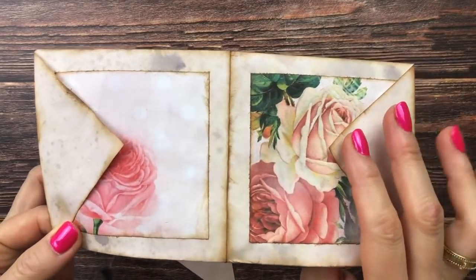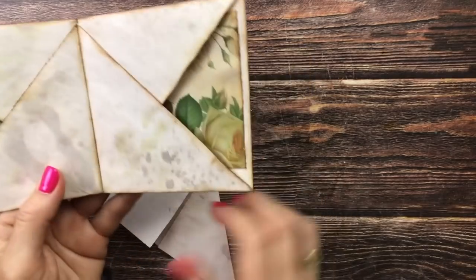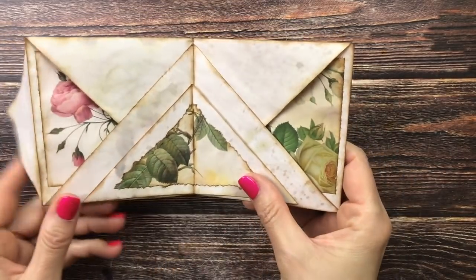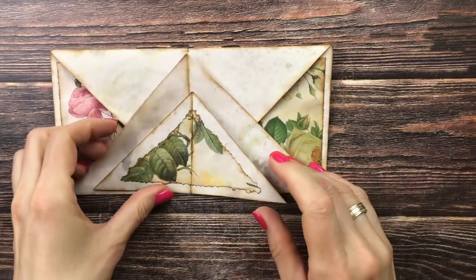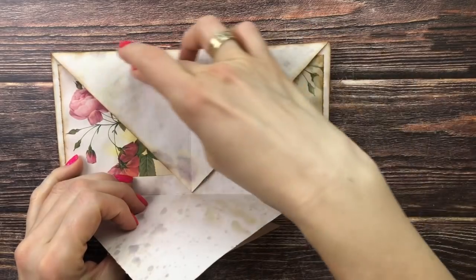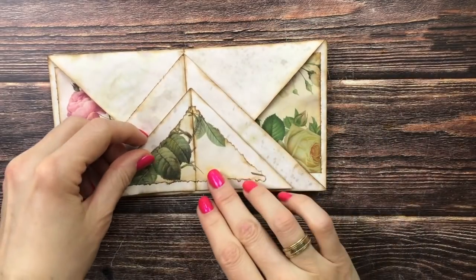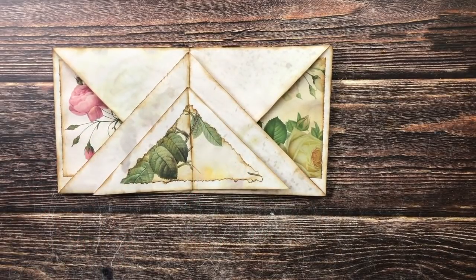Okay, so we have these two images. This is the back, this is the front. This is the inside so far. Now, of course, you can continue decorating as much as you want. You could put something here. You could add something here. But in my case, I don't want to do that. I'm going to do something different.